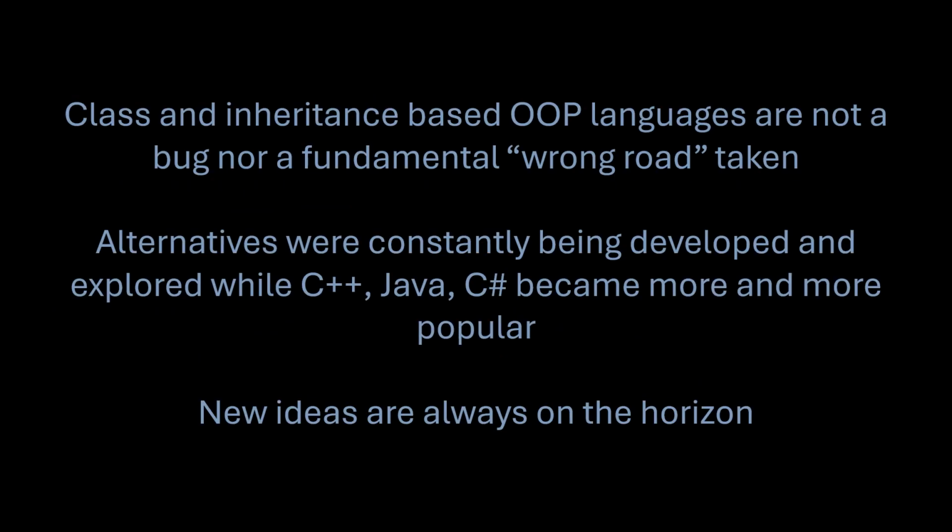So I'm going to argue that this was not a fundamental wrong road taken here. Not only that, but some of these side roads that some people say, oh, why didn't we do this in terms of fat struct, and so on and so forth, were explored and were actually put out there and fought in this environment. But for various reasons, the class-based inheritance model stuck. And not only that, but functional programming has been added onto it in the case of C# and other languages, especially C#, and integrated into a very powerful combination. And so there are very much more synergies available here than things being opposed to each other.